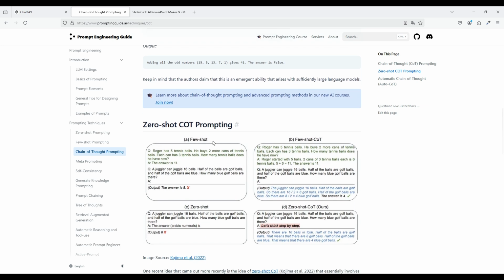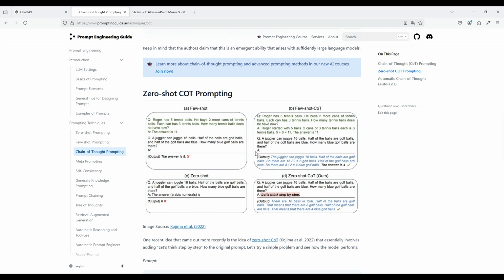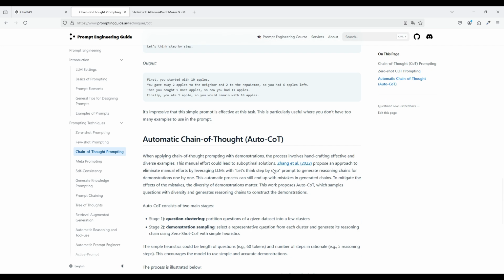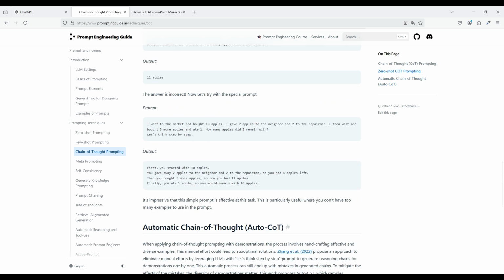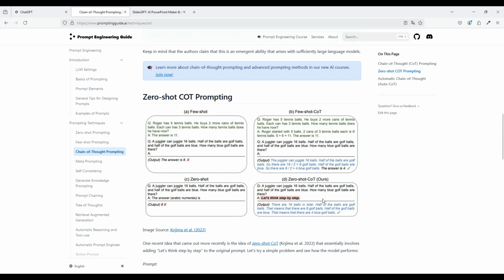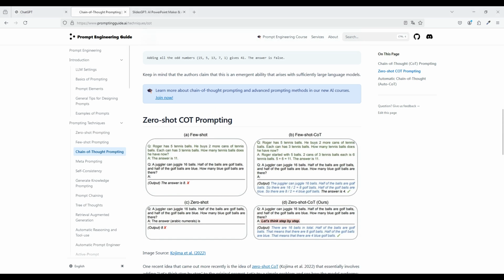It depends also on the authors of these papers here down. It depends exactly what they see that, how they see that. If we can really talk about zero-shot chain of thought prompting, this is not a chain of thought prompting anyway. But yeah, this is how they have called it in this case. We will not talk about automatic chain of thought here, but then just let's try to use an example of theirs and see how this works.